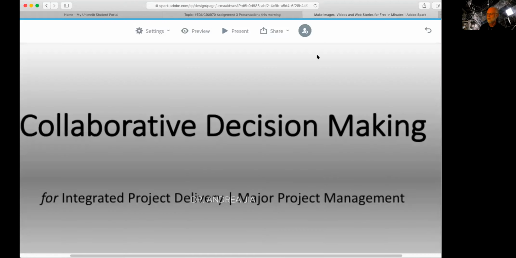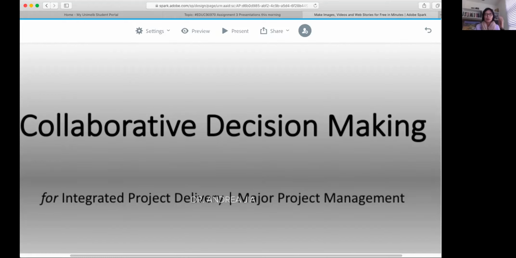Okay, hello. The course prototype I'm developing is collaborative decision making, as a module under the integrated project delivery or major project delivery program for students doing a Master of Construction Management degree.